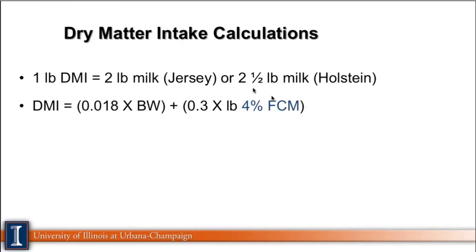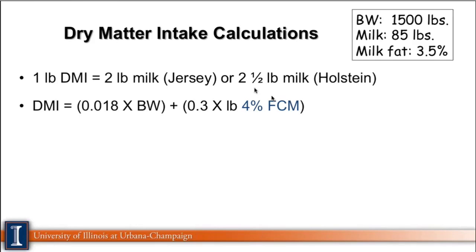So here you go. I had to do that one time at least, no more. If we have a cow with body weight 1,500, producing 85 pounds of milk, and with that milk fat, we can start plugging numbers in the formula where we have that 27 and I'm multiplying 0.18 times the body weight, and now I have to figure out this 4% fat corrected milk. So I'm just transforming the milk of that cow into a 4% fat milk, okay? So then I can even compare among breeds, for example.